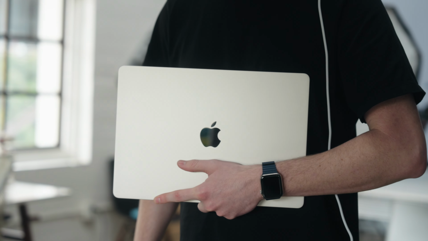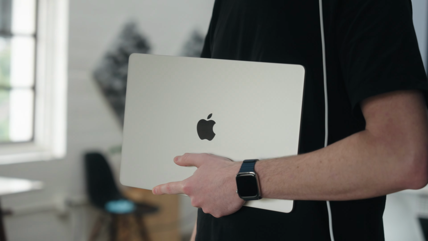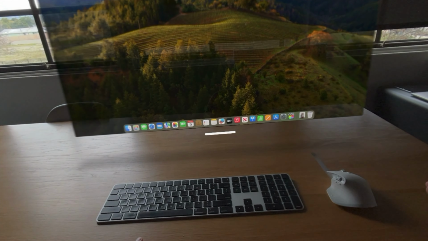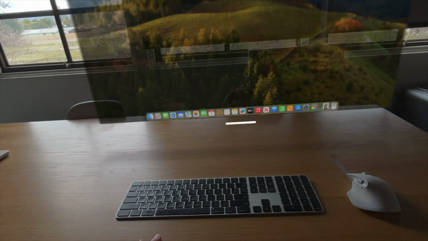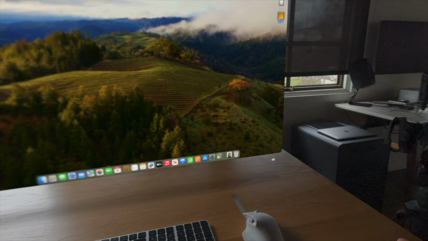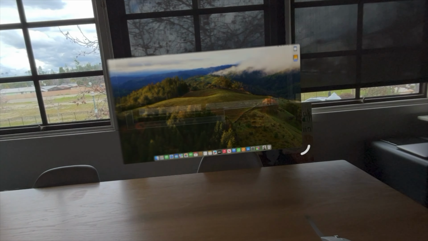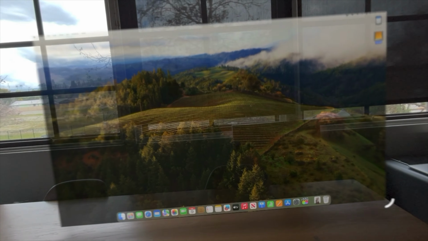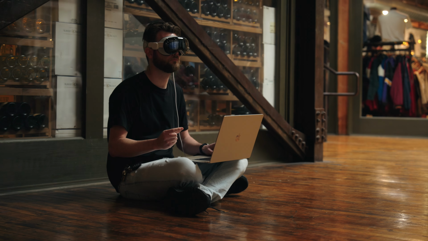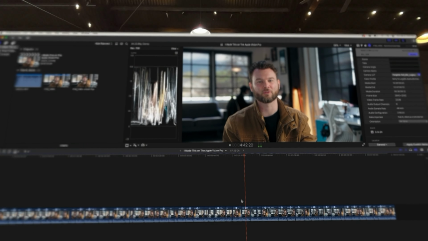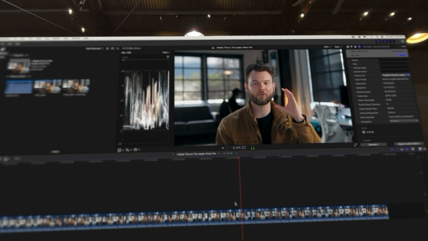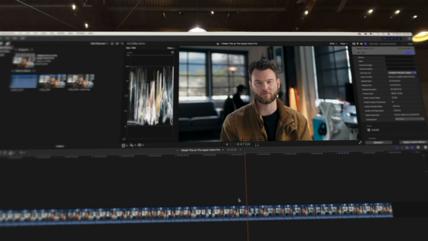Now, let's say if you're using this with a MacBook Air or a MacBook Pro, you can literally make your Mac's display life-size. Of course, you can adjust the size of the Mac Virtual Display, whether you want it really tiny in front of you or gigantic like the size of a wall, but that changes how you can use your MacBook on the go. Now, let's say you're traveling and you want to work from your MacBook and not have to work on the internal display. You now put on your Vision Pro and have a giant screen in front of you. And in most cases, people aren't going to carry a giant second monitor to work from when they travel, so this actually solves that issue.